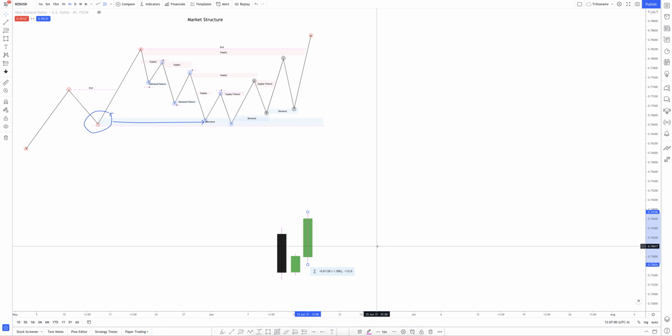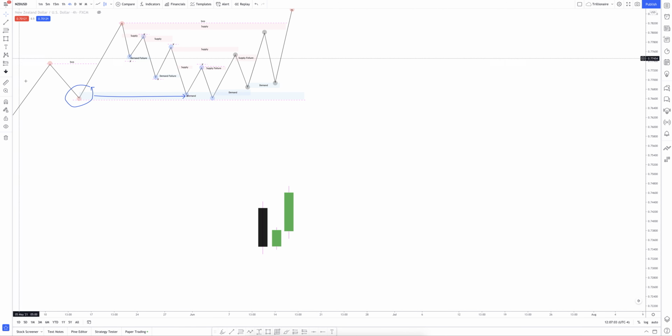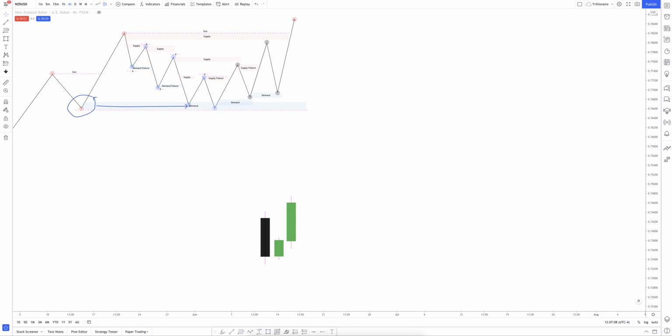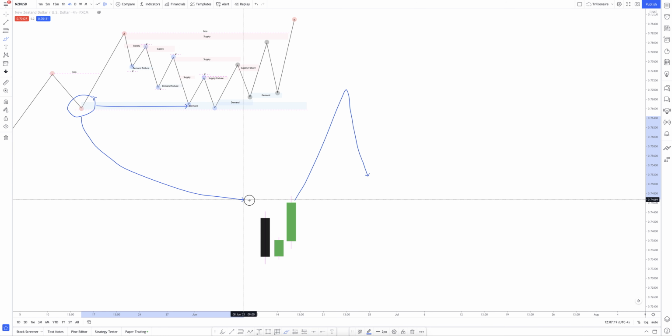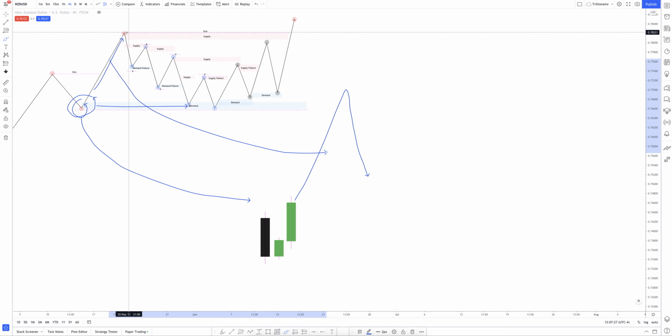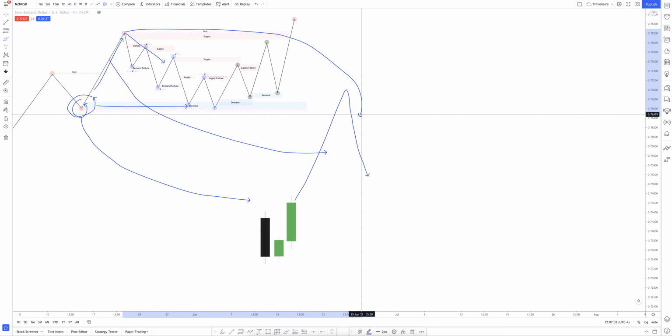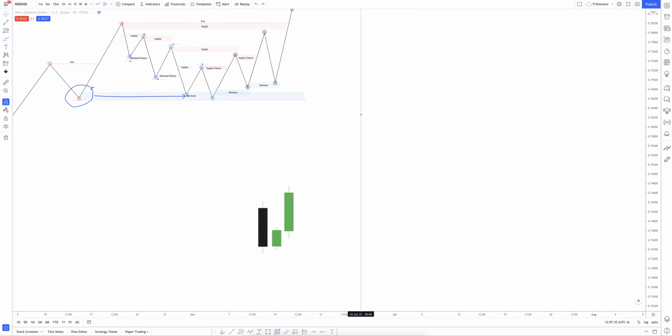Let's send this to the back. Okay. All right, and then let's say price takes off, all right, takes off and then starts to make its way back down. Okay, so let's imagine that we have just drawn out the schematic that has taken place right here. Okay, price has taken off with this push to the upside. That's what we see here. And then price creates a high and then starts to reverse, and that's what we see here. All right, so now you guys know basically what's going on here.